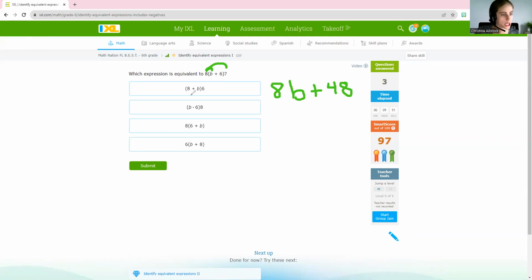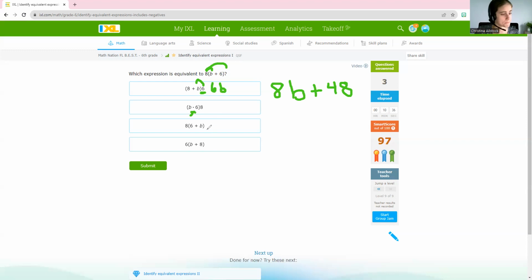But when we look at our first one here, I notice that the difference is I'm multiplying by a 6. Well, in our problem, we're multiplying by an 8. And if I were to multiply by a 6 instead, I would get 6b. That's definitely not the same. That's not equivalent to 8b. Not going to work. If I look at option 2 here, inside the parentheses, we have a multiplication sign instead of an addition. Well, that's definitely going to create a different problem because you can't add unlike things. So that would end up being 8 times 6 times b. Drastically different answer. That would be 48b.